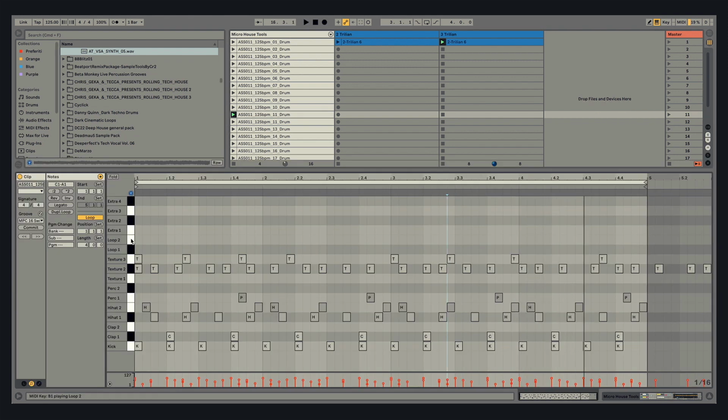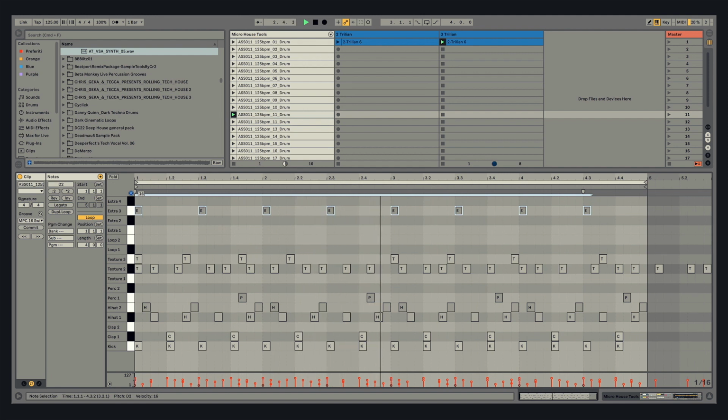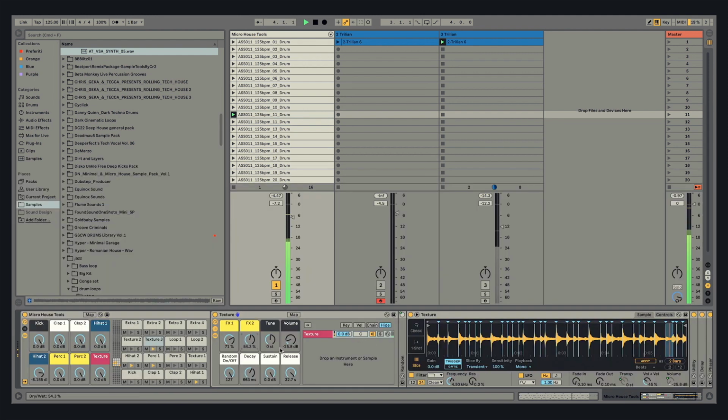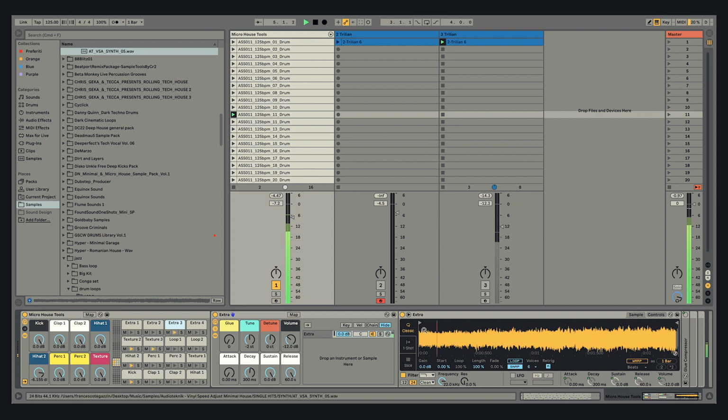What else we could add? Oh, of course, every half measure. And let's try to see if we could get something more interesting. Here we go.